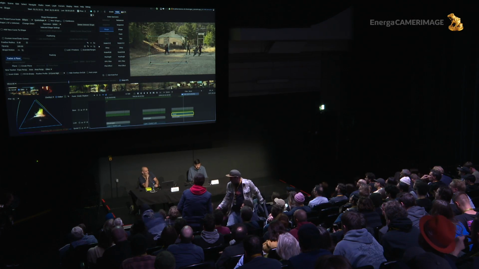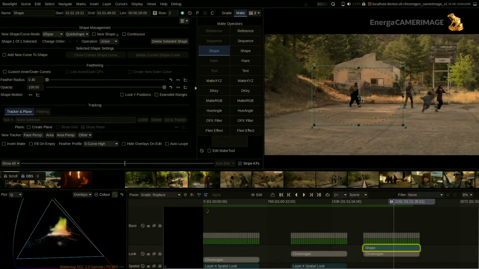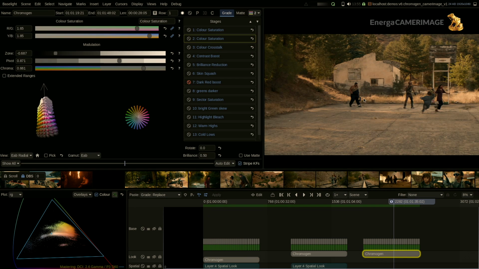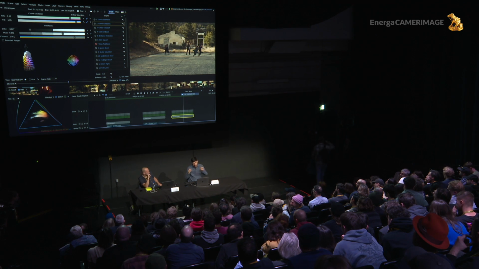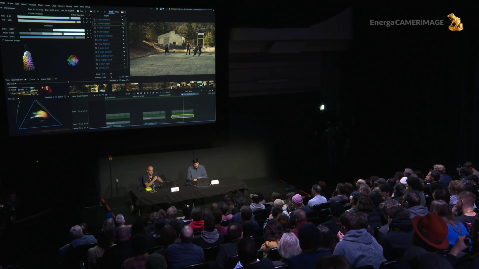So now I would apply that look only here through a shape, for example. But for look dev, I would not necessarily say that's necessary. Actually, to be honest, I used it in a project. I added a smooth vignette and a little bit of color treatment for one scene for the outside and for the inside. But then I had a Chromogen on both sides. Basically, I had an inside and an outside Chromogen. They were very similar, just different in one parameter. Well, why not? There's another question in the third row here.